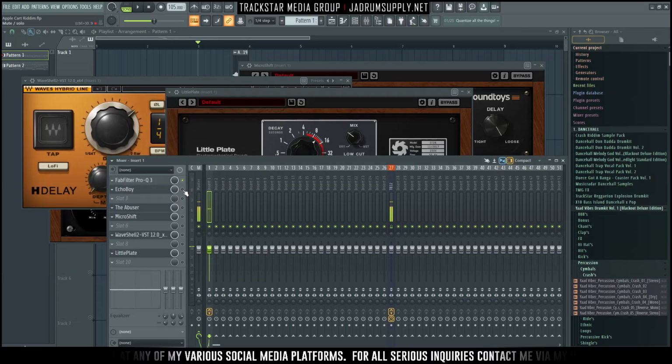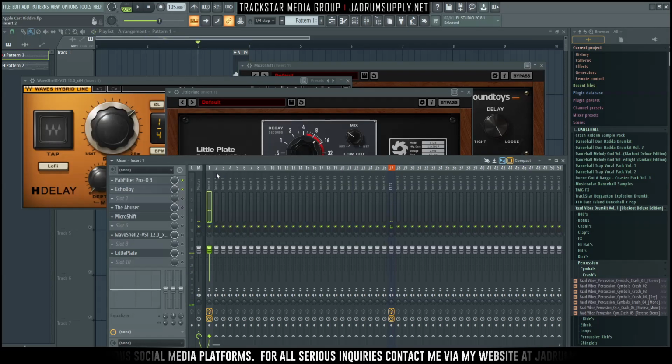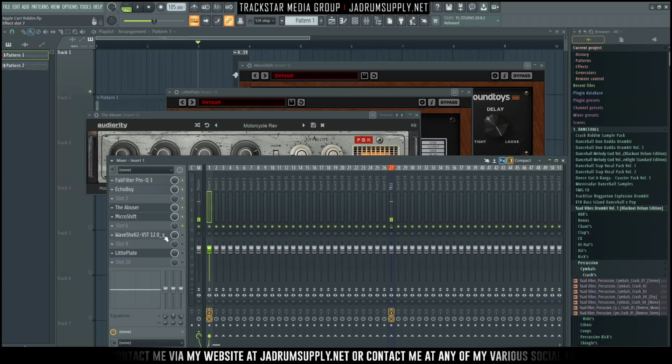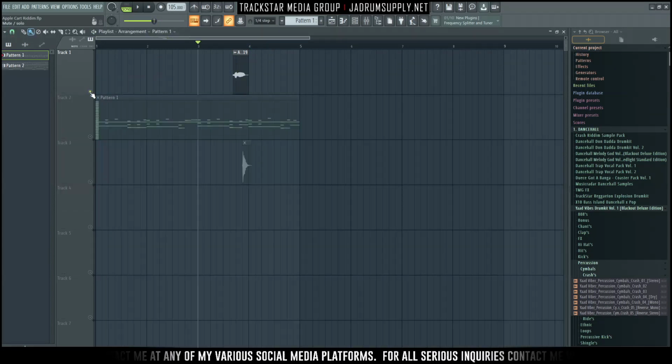Cool. Add EchoBoy to get a telephone effect. Cool. Then we add distortion from Decapitator. We add MicroShift to widen it out. Perfect. Then we add the H-Delay from Waves to do some ping pong. And then we have a little plate to add some space. You understand? Everything together.